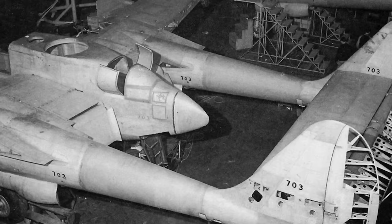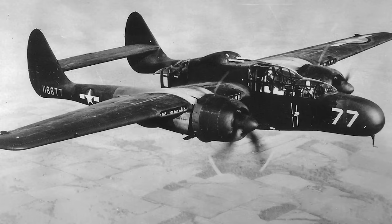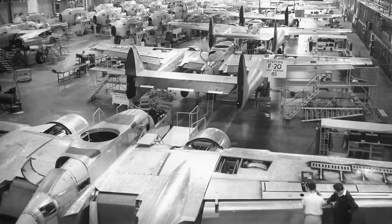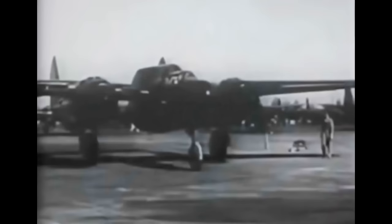Northrop's engineers built a full-scale wooden mock-up of the XP-61. So, on March 10th, another contract was approved by the Undersecretary of War. This ensured the production of 13 YP-61s, and the groundwork was laid for the production of the airframes that would become the famous P-61 Black Widows. It was also a rather large aircraft for a fighter, at 50 feet long and a wingspan of 66 feet.